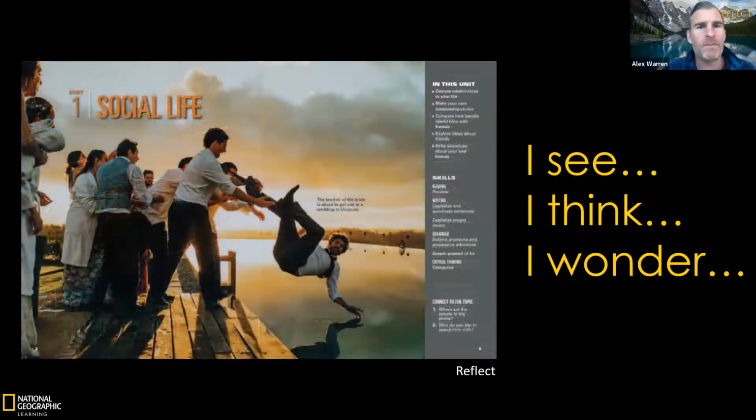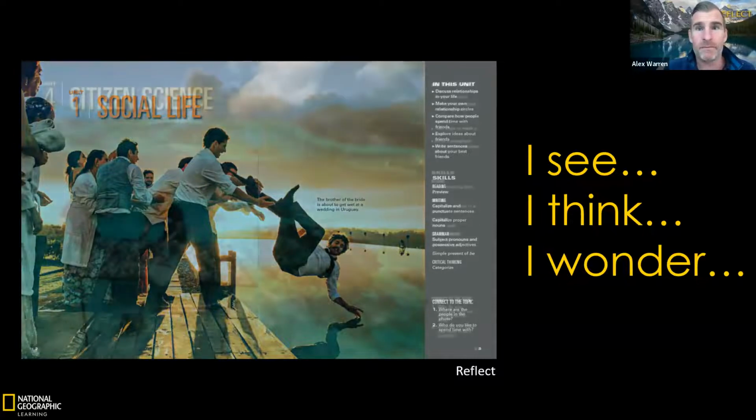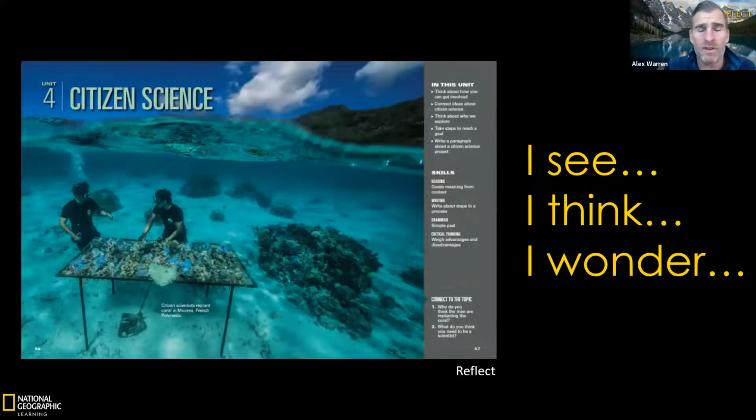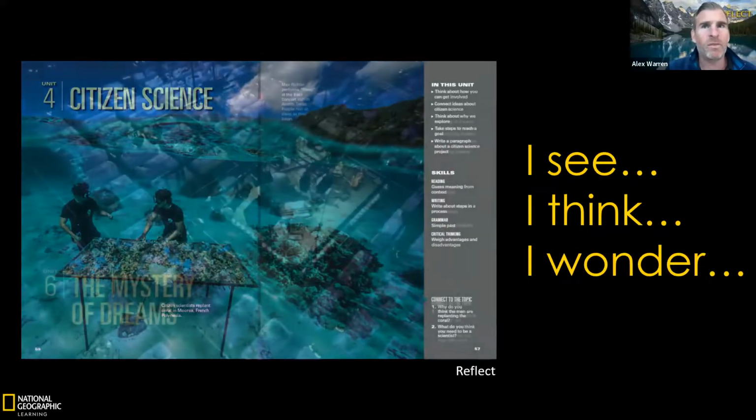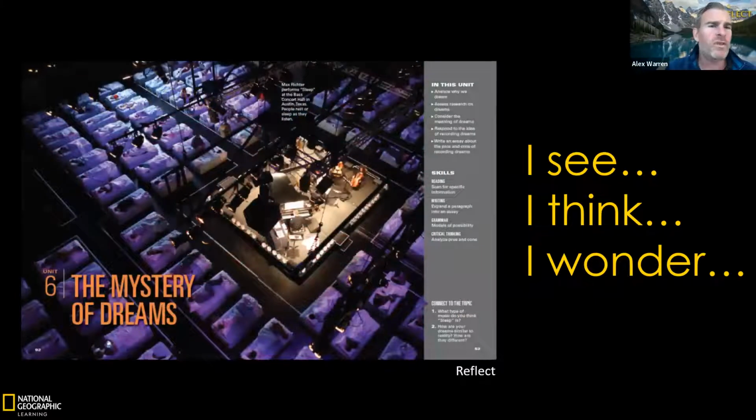And, you know, all kinds of pictures it could be used with, right? And it doesn't have to be pictures in course books, it could be pictures that you find online that are in the news. Let's have a look at this one as well. What do you think is happening in this photo? What do you wonder about this photo? Let's see what you come up with for this one. So what do you think? What do you wonder?